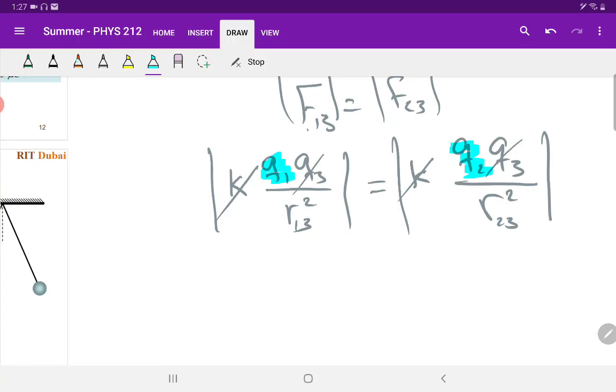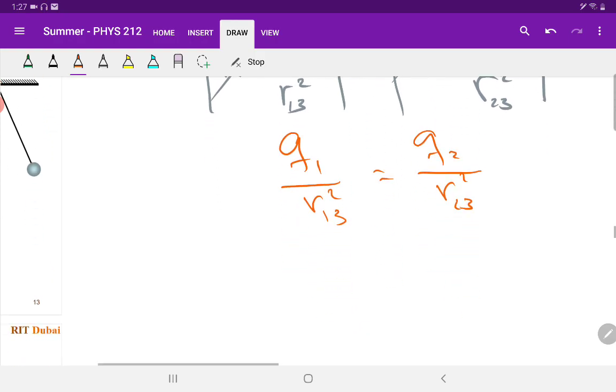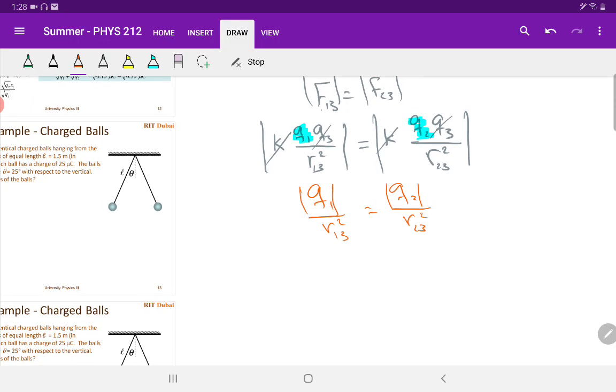Now here's the thing. We end up with this equation: Q1 over R13 squared equals Q2 over R23 squared. Q1 is known, Q2 is known, it's given already. And by the way, we only care about the magnitude here. We don't care about the direction, the sign. Why is that? Because we already defined the direction and the region. So all we need here is just the distance. At what distance away from the origin? Because we already defined the region of that position.